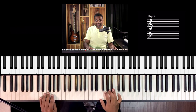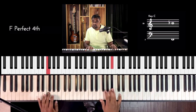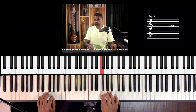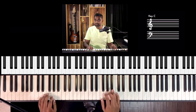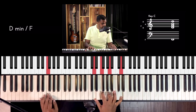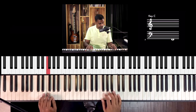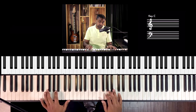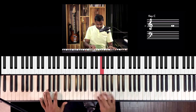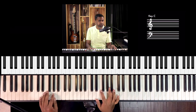Very different than playing eighth notes, right? There we go. That's how it sounds in isolation with the chord. Spread. So these are pretty much the patterns, and one more variation if you like to do.